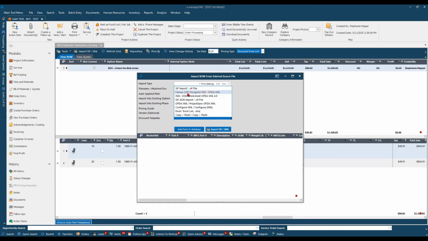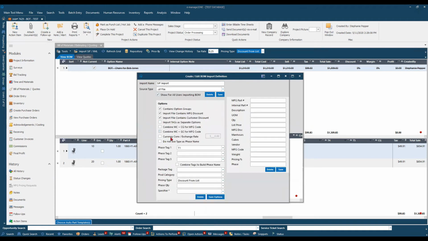If you're using CEP, make sure you have an option for that import type. If you're using Project Spec XML, so on and so forth. Today I'm just importing a standard CIF, so I'm going to be choosing my CIF import CIF file. But please take note that you can hit one-time settings to change the import settings on a per import basis, or if you click edit, you'll see all of your different import settings options.